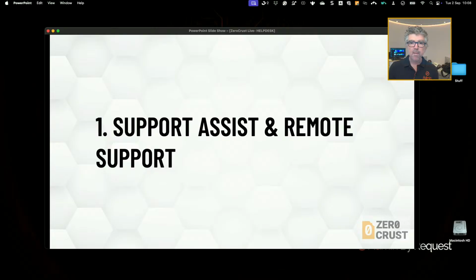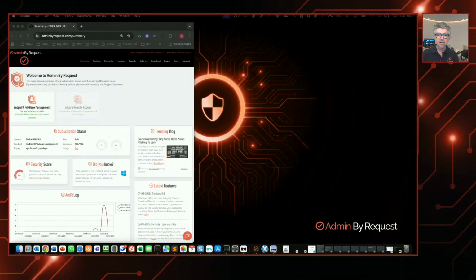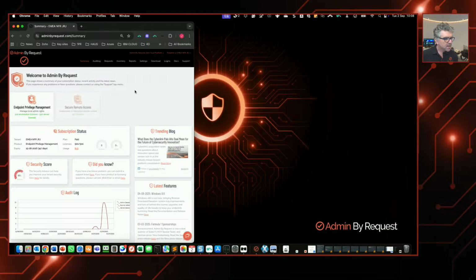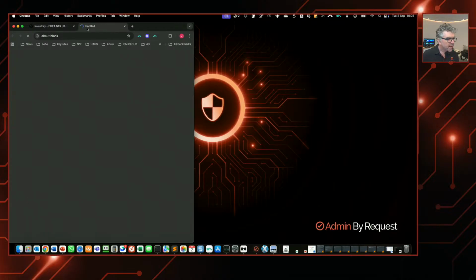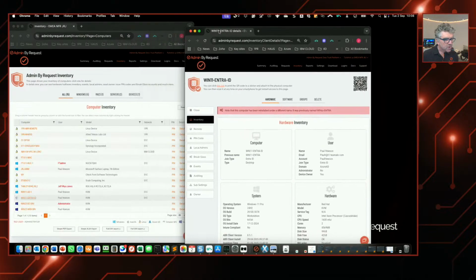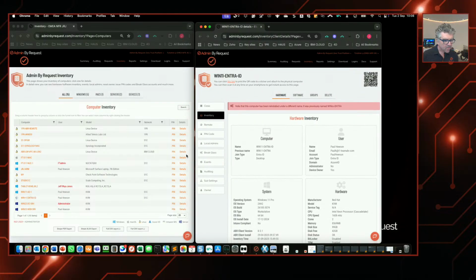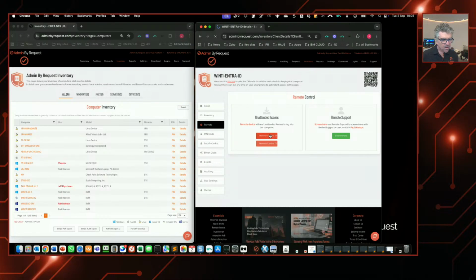So this is where I've got to remember to start changing the screens, and I'm going to do that right there. Here on my desktop, I'm logged into my portal, and the first thing I'm going to do is switch over to the inventory system and log in to an Entra joined system. I'm going to run that on the right hand side of my screen, so you'll be able to see both at the same time.